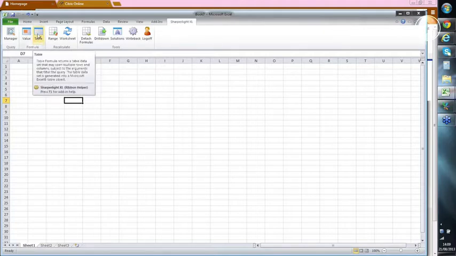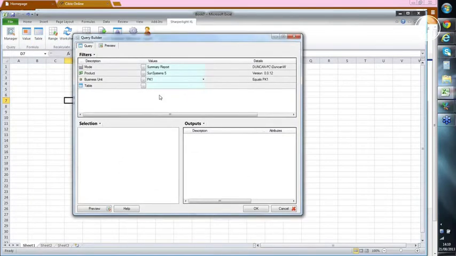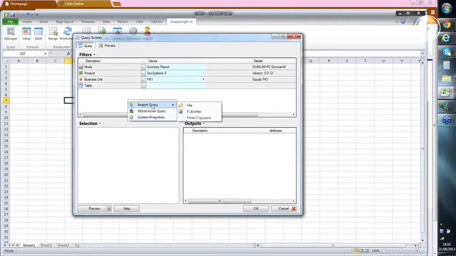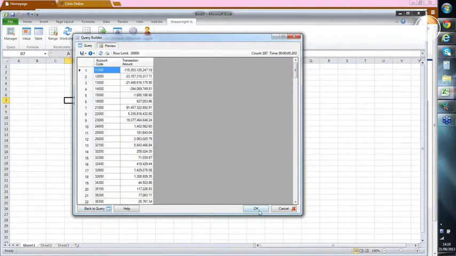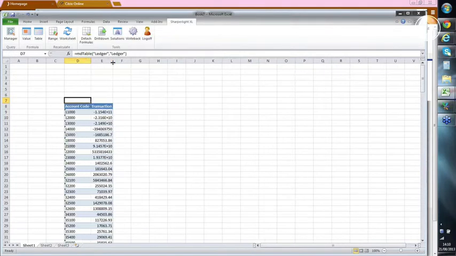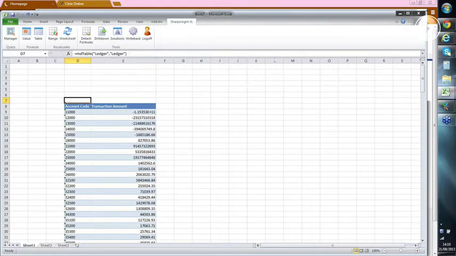I've got an option here for table. If I click on the table option, it will automatically open up Query Builder. Now I could, from here, just build a new query and it would populate the Excel spreadsheet with that data, or I could right-click and say Import Query from Clipboard, and our simple queries come through. Again, I can preview from here. I'm happy with the data, click on OK, and it'll put that into Excel for me. It's a very simple way of going and getting data from within Sharperlight and dumping it into an Excel spreadsheet.